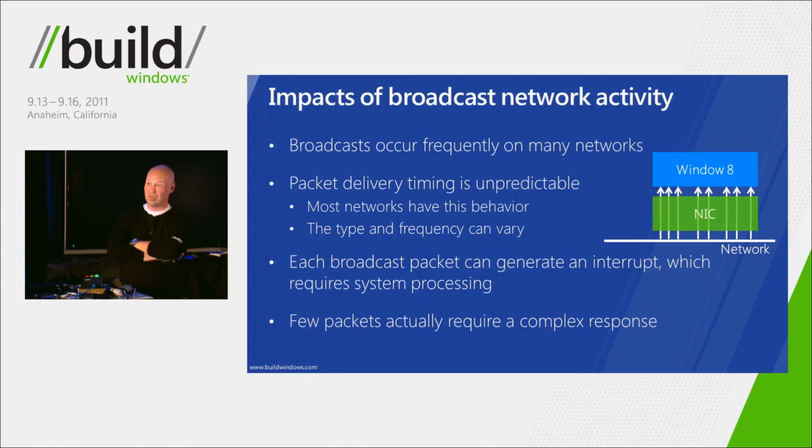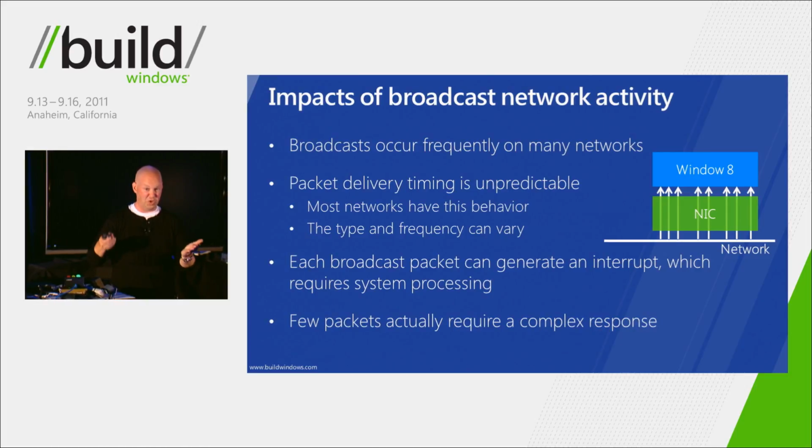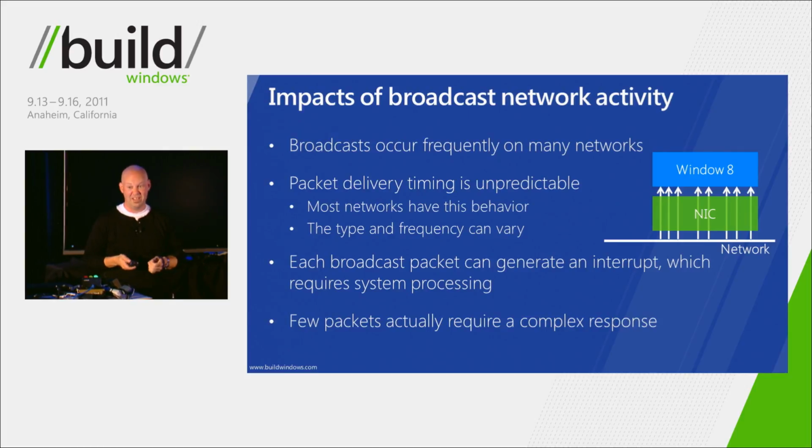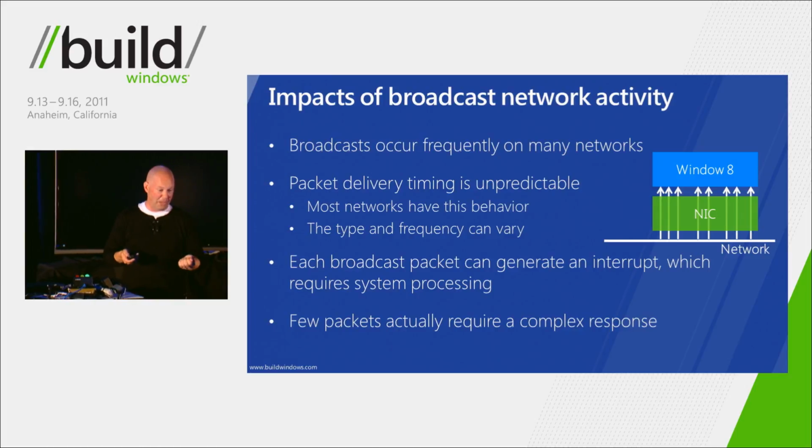In fact, on corporate networks, this just blew me away when I saw it, we were seeing broadcast packets up to every 20 milliseconds. I mean, it's just stunning when you think about that. I always thought in my head of graphics and a vertical blanking interrupt, one every 60th of a second or whatever it is, as being a very high frequency thing. But it ends up that network broadcast activity is way up there as well, and something that we have to do something about.